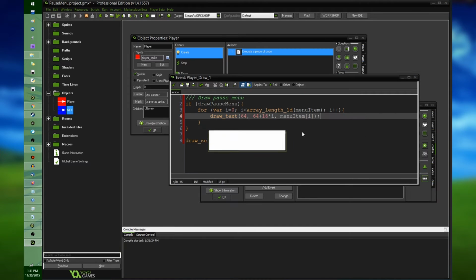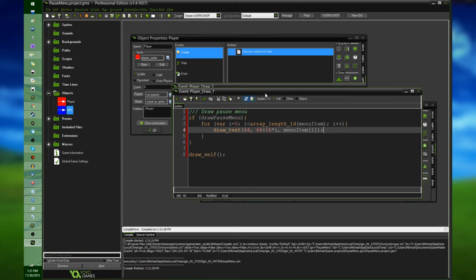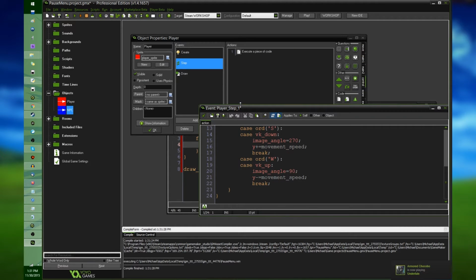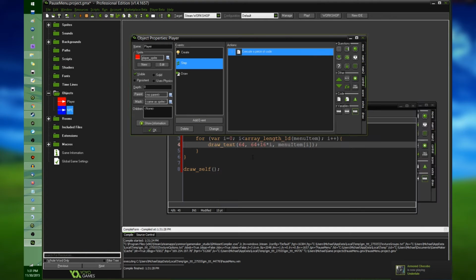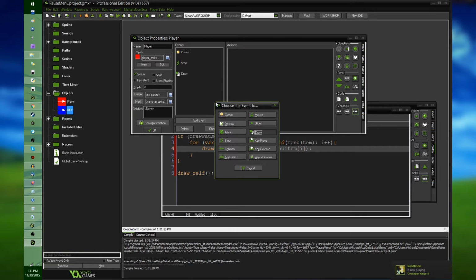Okay, so I should not do that yet because I don't have a way to actually flip draw pause menu on or off. So I'm going to go into the step event. And actually, because I used the space pressed event for the NPCs, I'm going to do something similar for the pause menu. Most games, almost all games, on the computer anyway, you hit the escape key and that pauses the game.